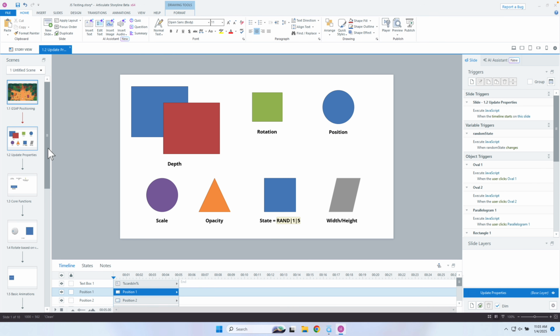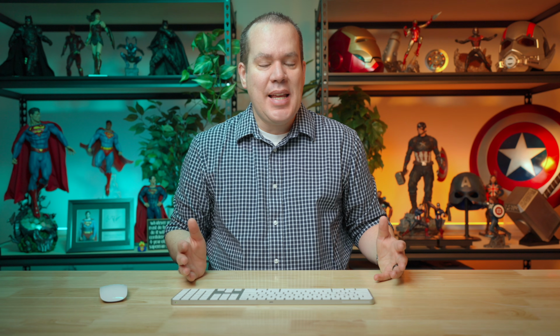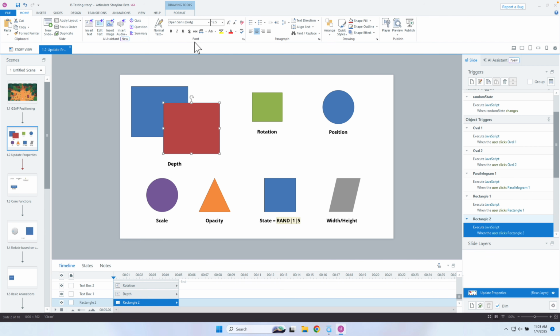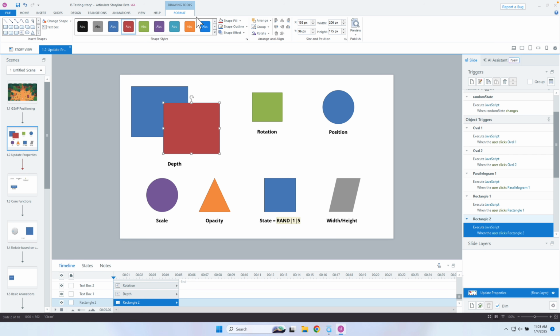Now, the next thing I want to talk about is some of the properties. In this API, it's allowing us to adjust properties. If you're not familiar with the term properties, it's inside of any type of programming or any type of authoring tool. When you select an object, in fact, in Storyline, you actually are affecting properties under the Format tab, and you're affecting X and Y and width and height and color and opacity and other things like that. You're adjusting these properties. Now with this API, we can actually adjust those same type of properties, but in JavaScript.